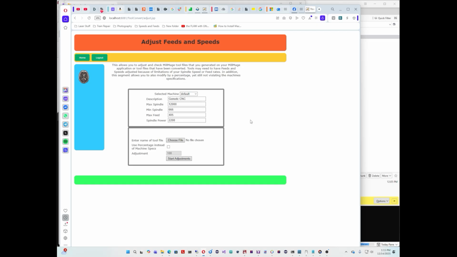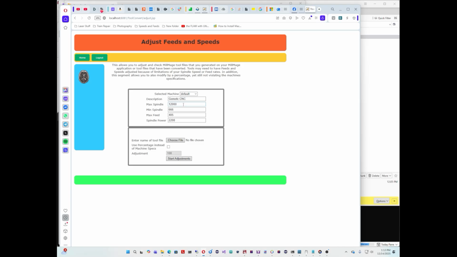So that's okay because that's what the tool is designed for. But that may not necessarily be what your machine is capable of doing. So if they give you a 20,000 RPM spindle speed, and like in this particular case, your spindle speed is only 12,000, obviously the numbers aren't going to fly.